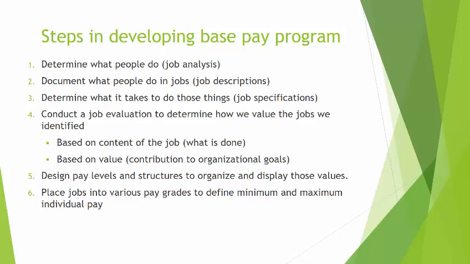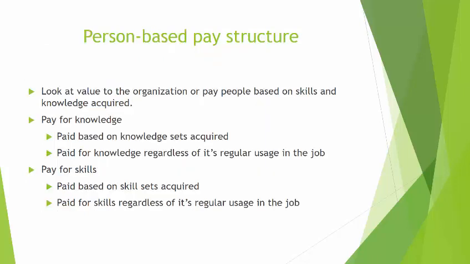Their pay was not as restricted as RCA, and therefore they could pay over $20,000 more without creating internal issues. Person-based pay plans look at value to the organization or pay people based on skills, abilities, and/or knowledge a person acquires that is relative to work. I've always called this pay for skill or pay for knowledge.